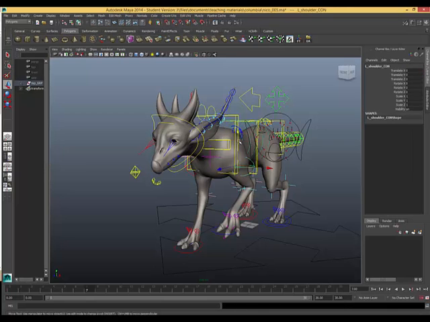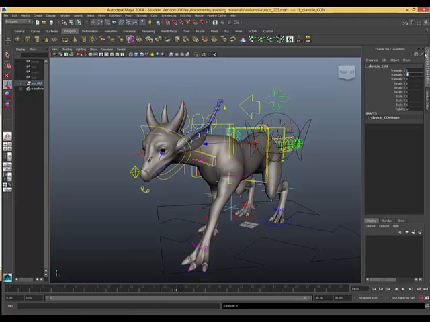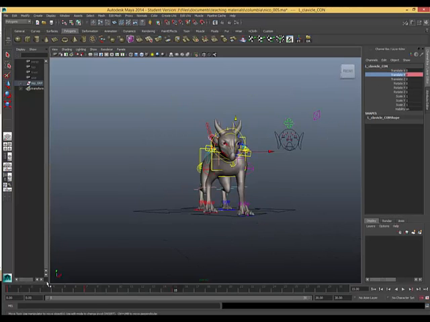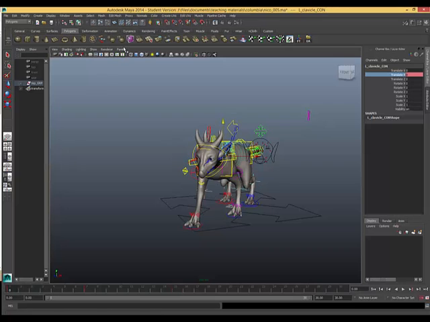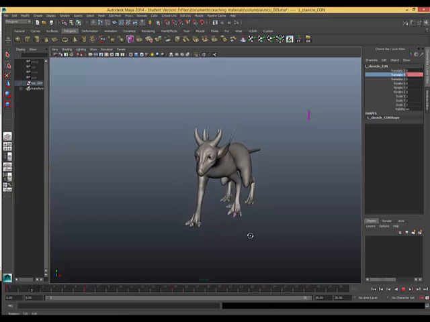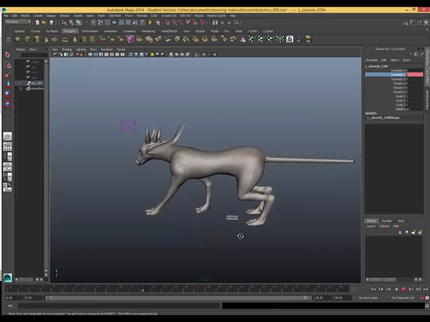Might be all I need is to move this one together. So there's 7. And I'm going to move that up 8. Let's see how that looks. And then on 15, I'm going to zero that out and key that. Very subtle.